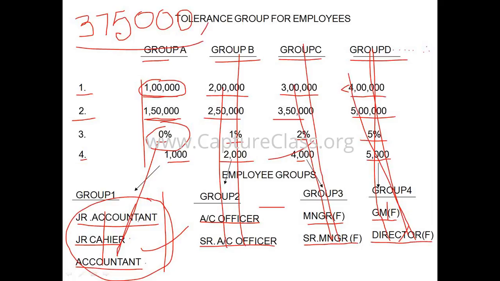So how the documents are parked and how they are authorized by higher level employees, this we will discuss in the general ledger accounting. We have a separate topic on parking of documents. Then I will show you how to park the document and how they are authorized and other functions relating to parked documents, etc. But here, what you have to understand is, with the help of the tolerance groups for employees, we can control the posting activities of the employees in the organization.